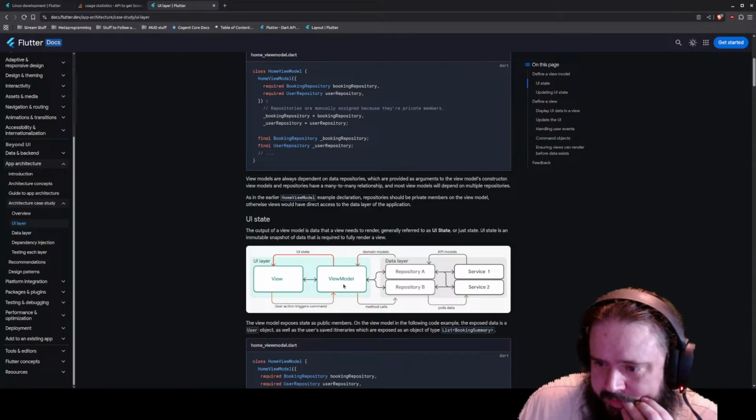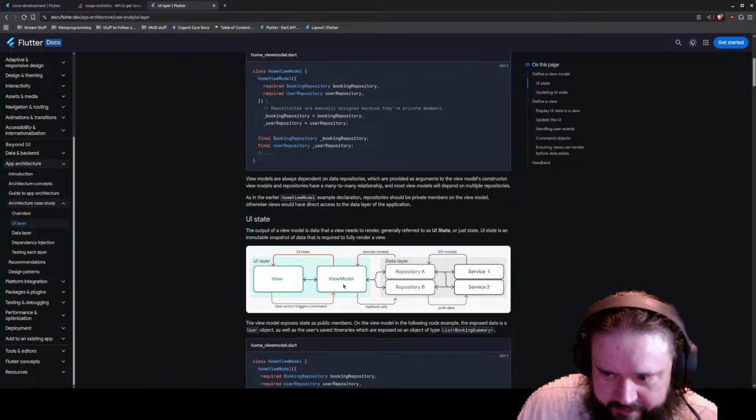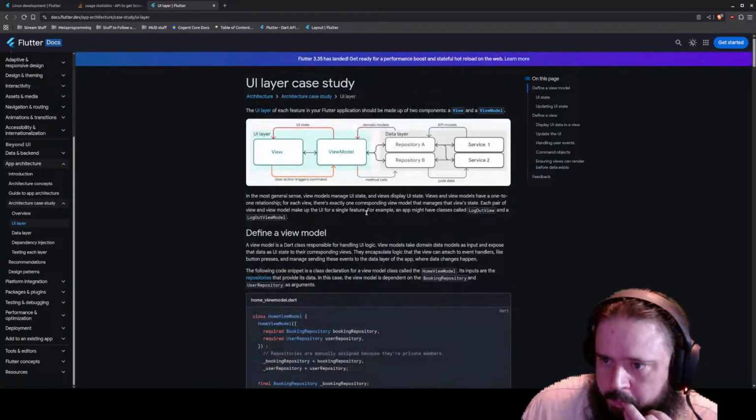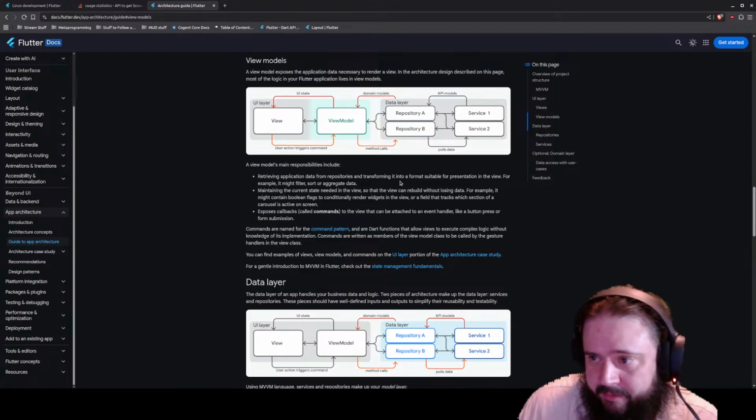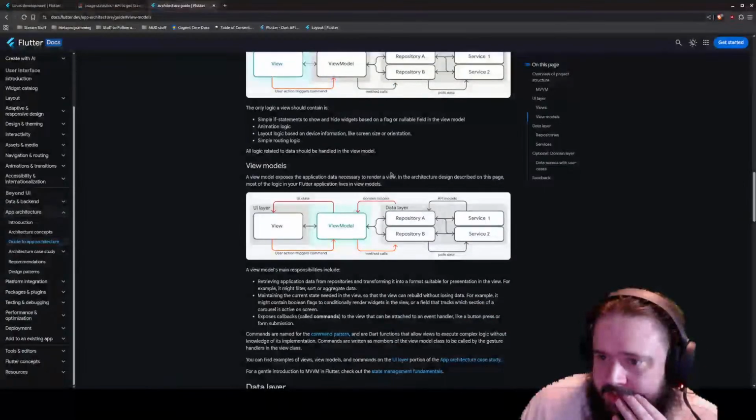Like domain models and view model, what the hell is the difference, right? View and a view model. View model exposes the application data necessary to render a view. So what the hell's the difference between a model, right? Irritated.